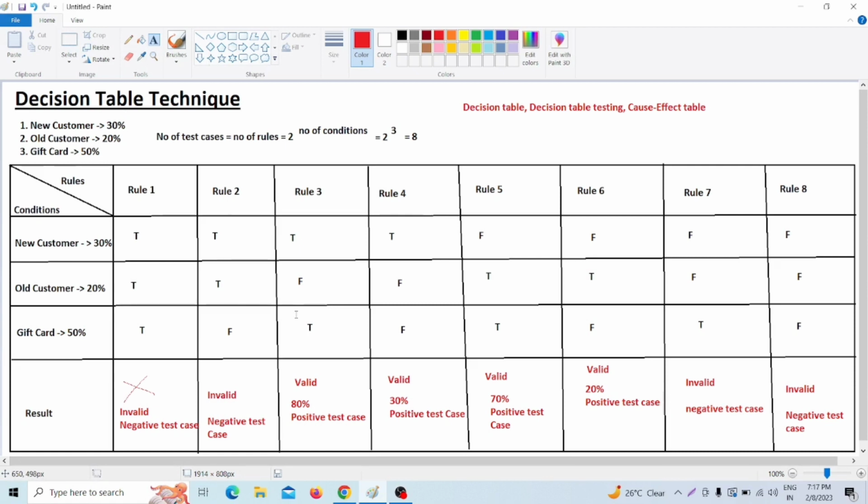So guys, I think lots of confusions were there in your mind previously. Now I think you guys are very much clear about what the decision table technique is and how we can draw it. So if in your interview the interviewer asks how to use the decision table technique, now you can easily take one copy and one pen and draw that. Okay, this is a very simple thing.